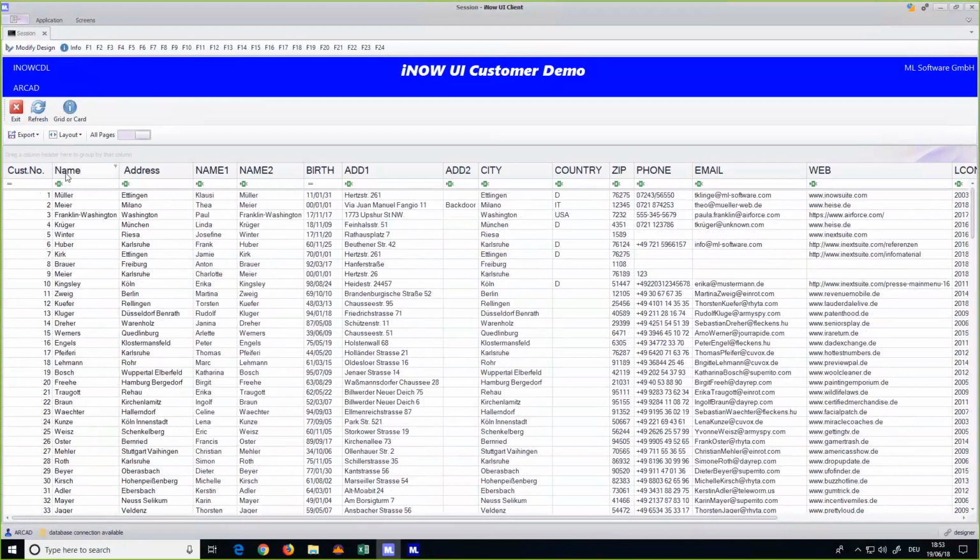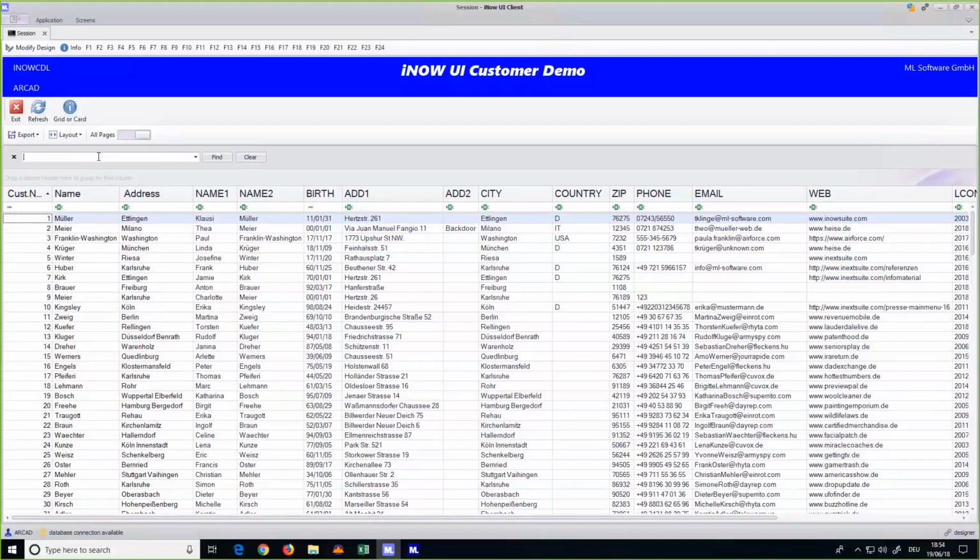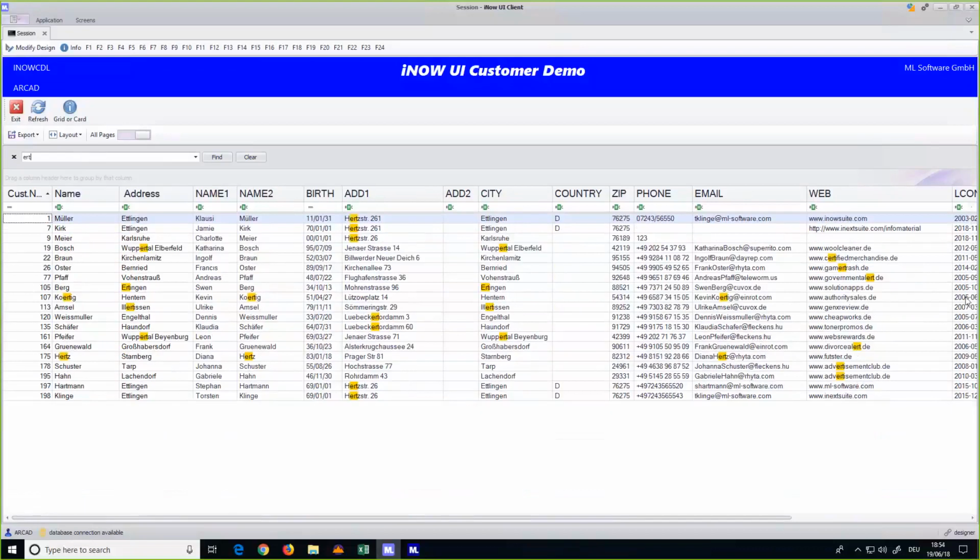Now it makes sense to reorder the data because all are on board, also to build a filter. If you show the find panel, again we press this, and now we are sure we are going to find them all.